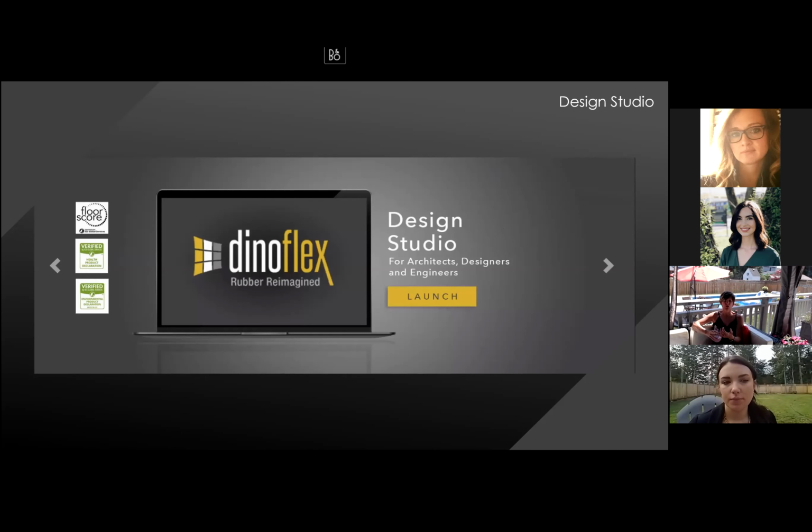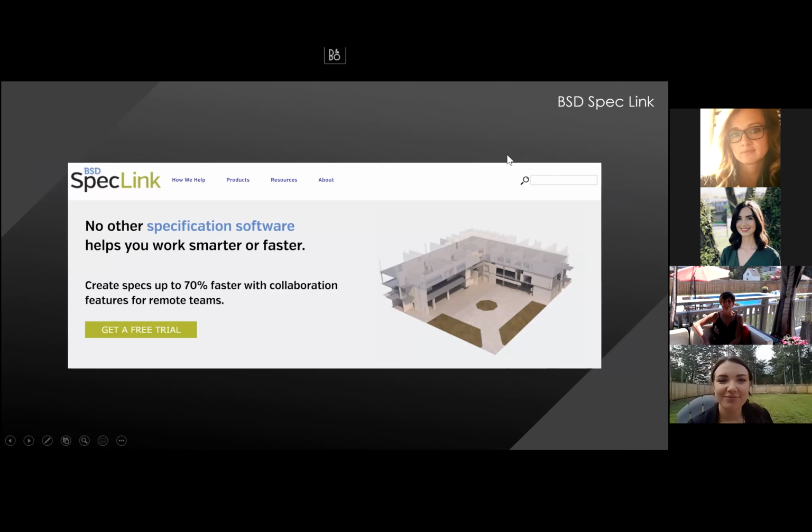It has your revit files on it. It has color images on it, pictures. It'll have your technical data, your specification sheets, installation, warranties, everything possible you are going to find on this. We know the importance of time, and so we've tried to make it so that everything is located in one place for the designers. Yeah, I really like this update that we've had. That was a happy surprise to come back to as well after my leave. It's a tool that I'm proud of, Catherine. I think it's a fun tool.